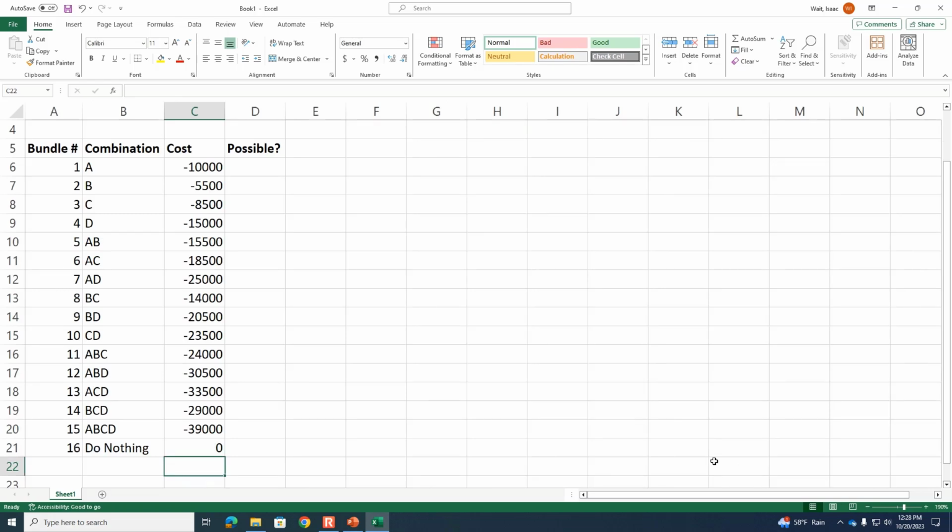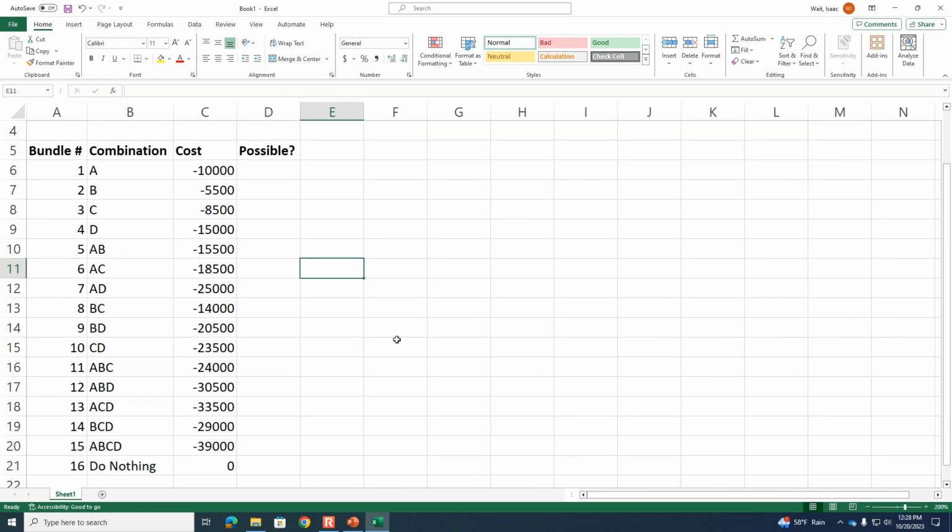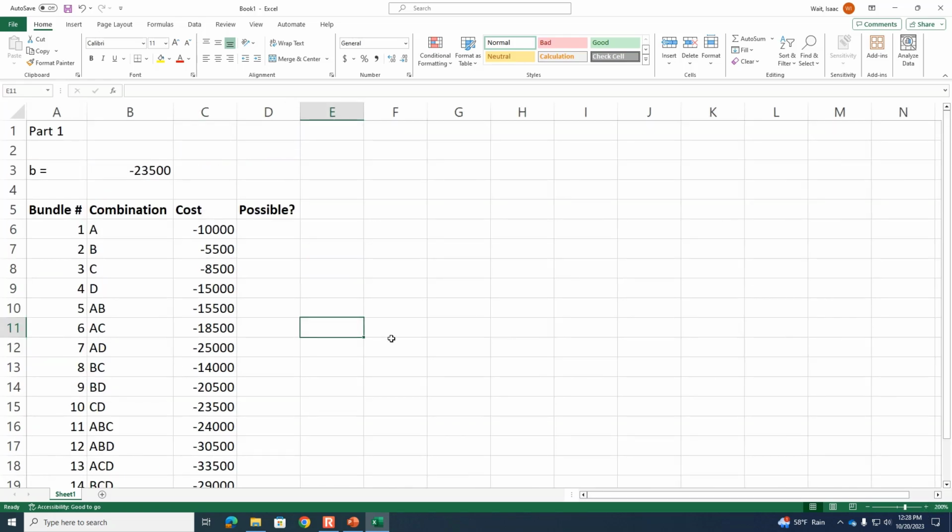Does anybody have any questions so far? Do I need to illustrate how I renamed those variables, over here in this top left side? Okay, so on the handout, we've done part A. We've done part B, which was the total investment required for each bundle. And then part C is, if we know the budget limit is 23,500, how many feasible bundles are there?